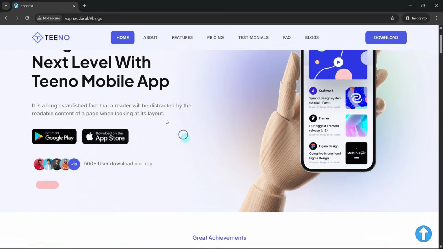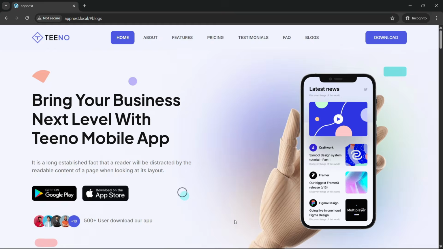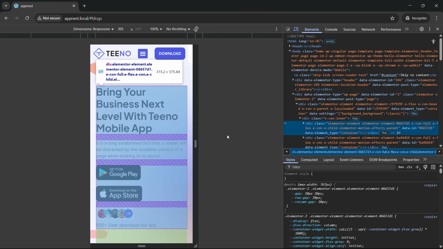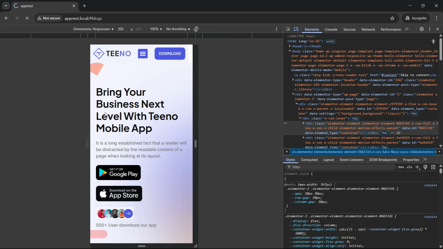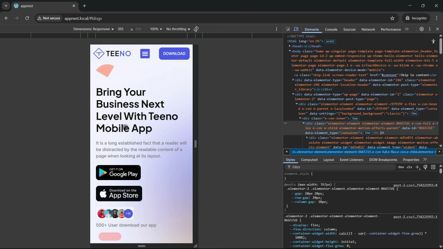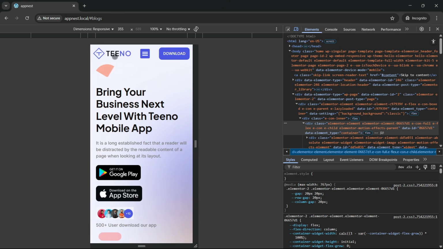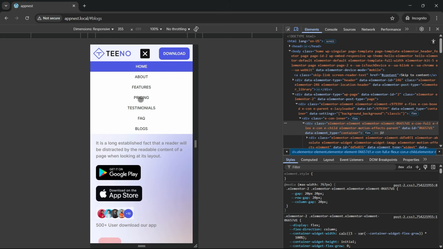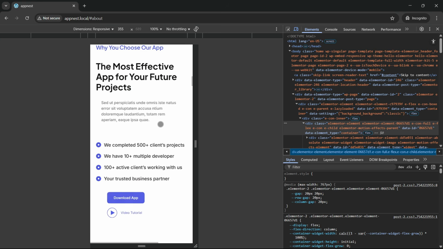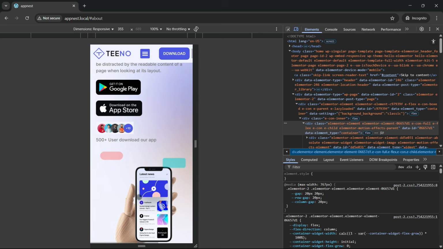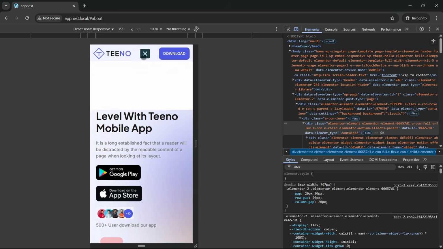Okay, so let me show you the mobile part of this website also. You can see that we are now in the mobile part. Let me refresh this again. After refreshing, you can see we have these things with animations. Here we have the header, here we have the menus. If I click, it will go to the respective section also, so this is working. We have the toggle, and we have the download button here.